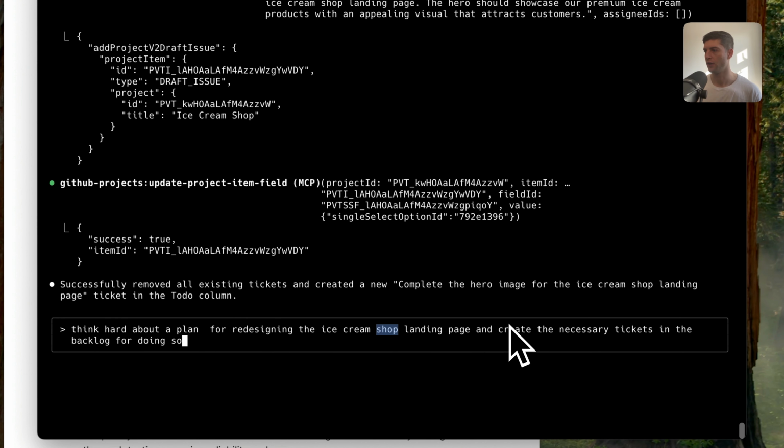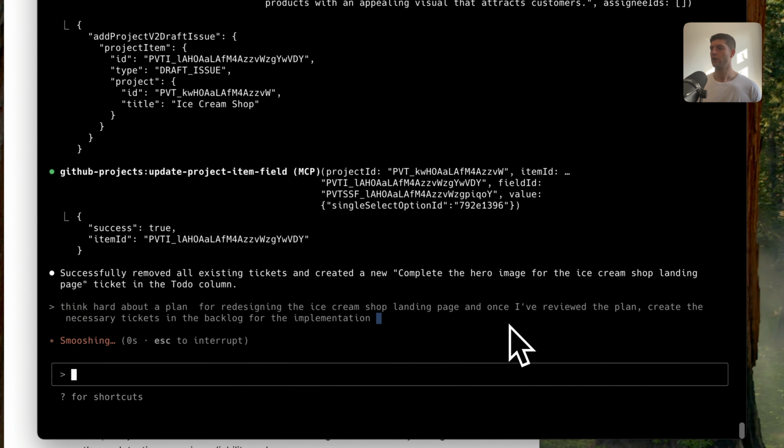Once I've reviewed the plan, create the necessary tickets for the implementation. Okay, let's have a look and see what comes back.